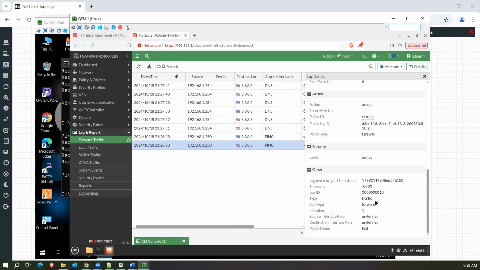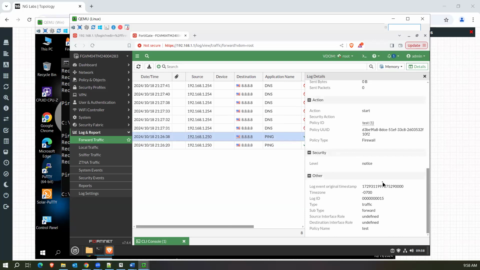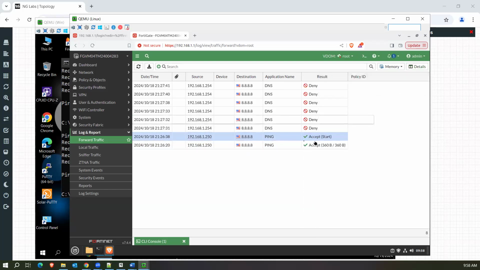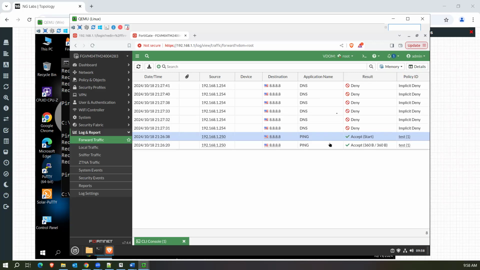So the action is, okay, where is the action? Action is accept. I think we won't see the action here. Okay, the action is start. So this is the difference which we need to keep in mind when we check the logs for session start and session end.